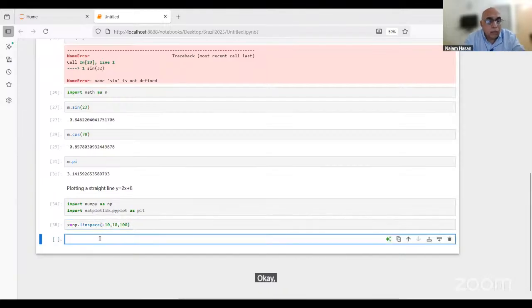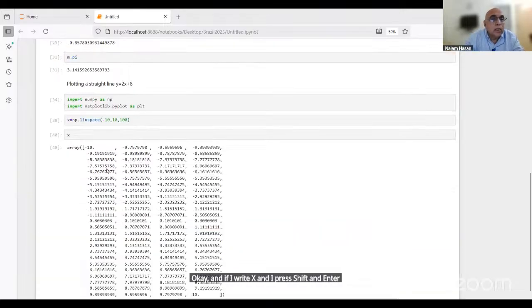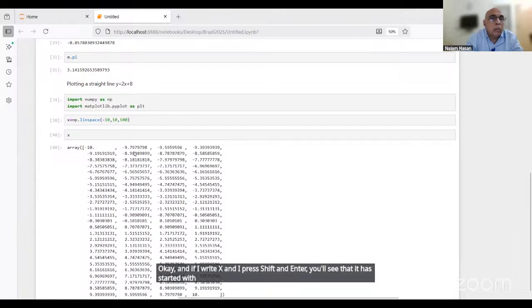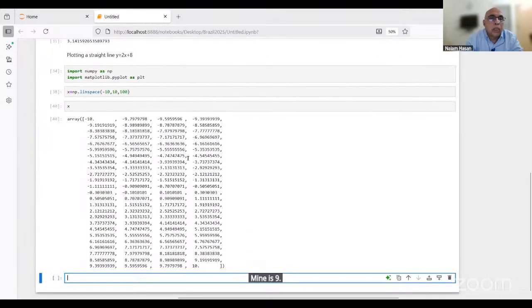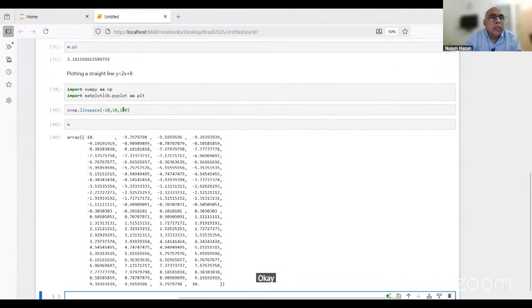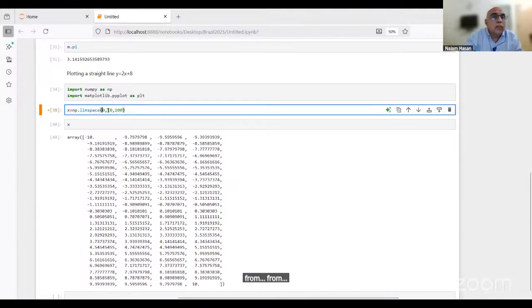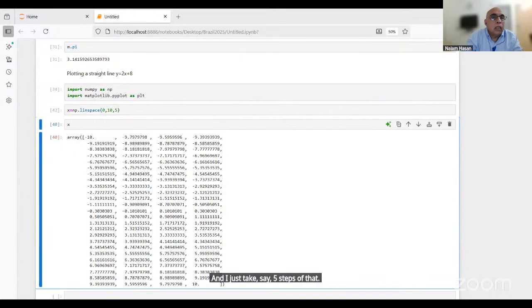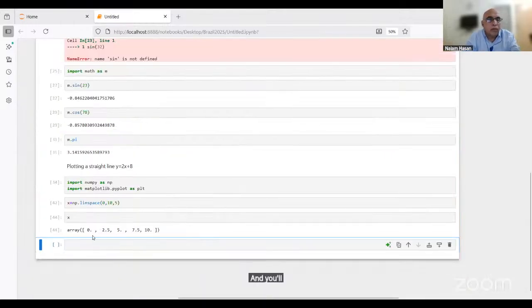If I write x and press shift and enter, you'll see that it starts with -10, -9.79, and so on, all the way up to 10. Suppose I had said x is from 0 to 10 and I take just 5 steps; you get 0, 2.5, 5, 7.5, 10.